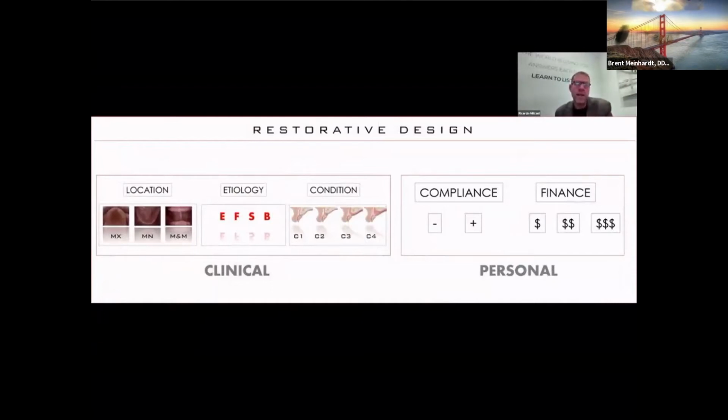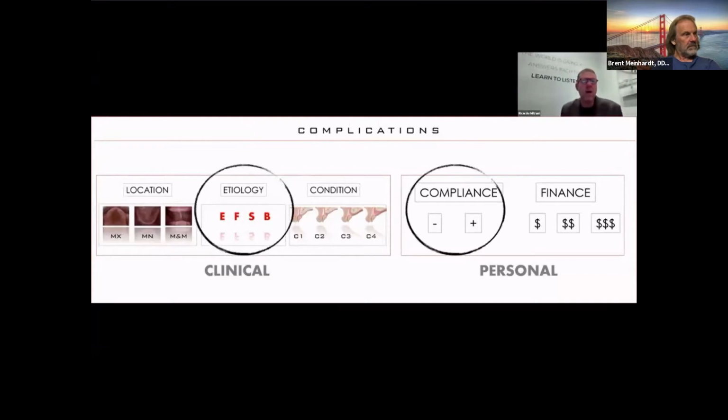And then we have 2 areas that have to do with patient's preference, which is, on the one hand, patient's compliance to what therapy entails, patients adhering to what therapy entails, and the patient's financial capabilities. Now, if you think about it, when we talk about complications, 2 of the areas that stand out within these 5 elements are, on the one hand, the etiology, the reason why we're losing the patient's teeth to begin with, and the patient's ability to adhere with our recommendations. And normally, these 2 have a very important influence towards the if and when there is a complication.